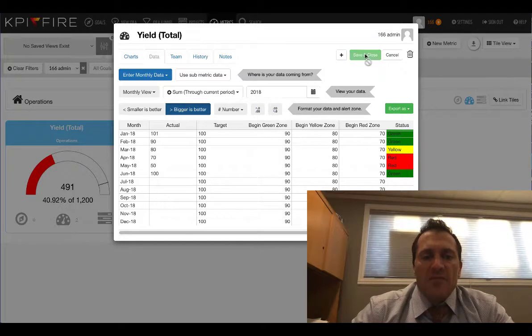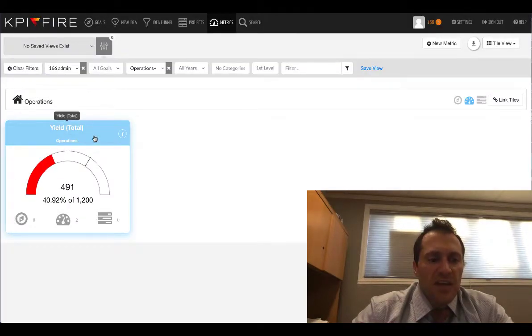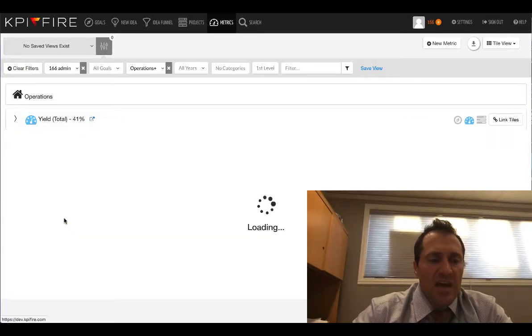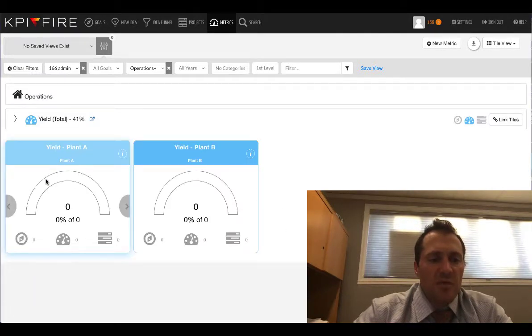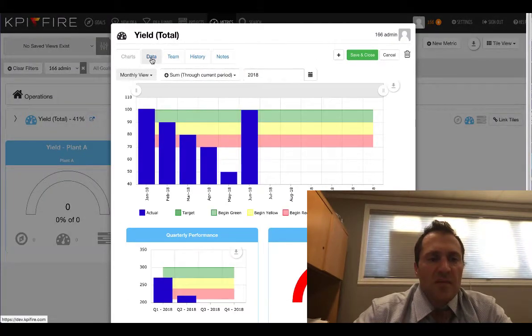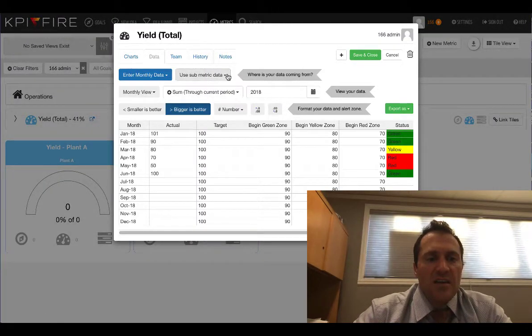Okay, so the first thing that you're going to notice, just because I've connected two metrics, so now I have yield and I have these two linked metrics. Both of my linked metrics have 0 values in them, and my upper metric is where I've plugged data in. When I open up this parent metric, I've got some options here. I can tell it to use the sub-metric data to determine the parent data by summing it or by creating an average.